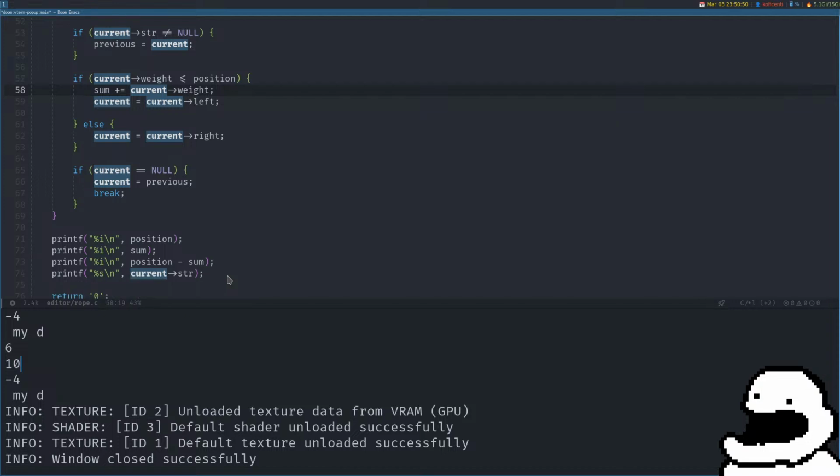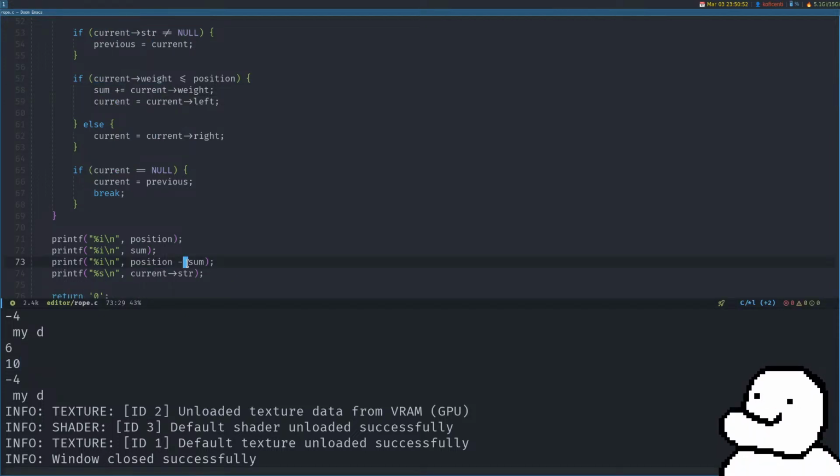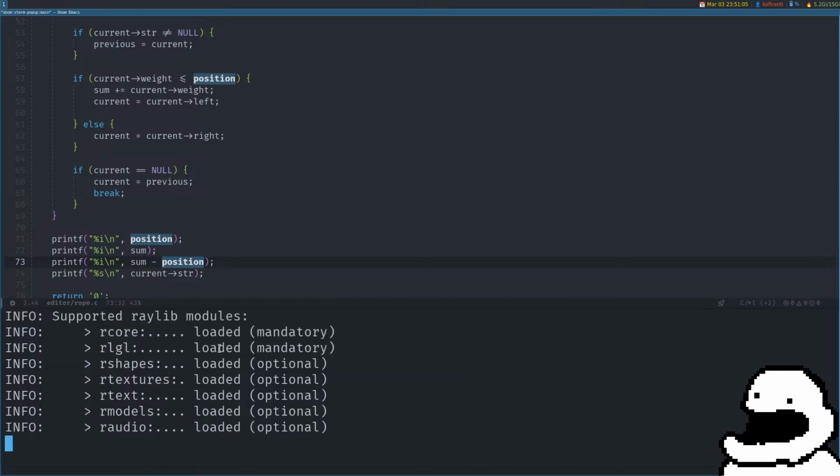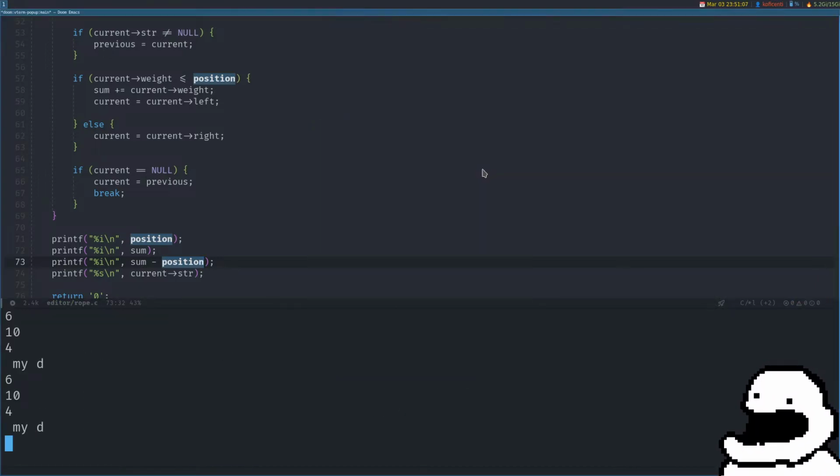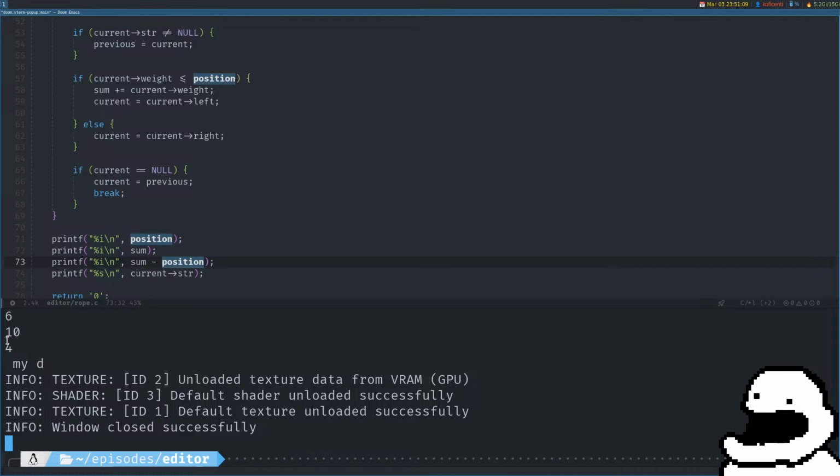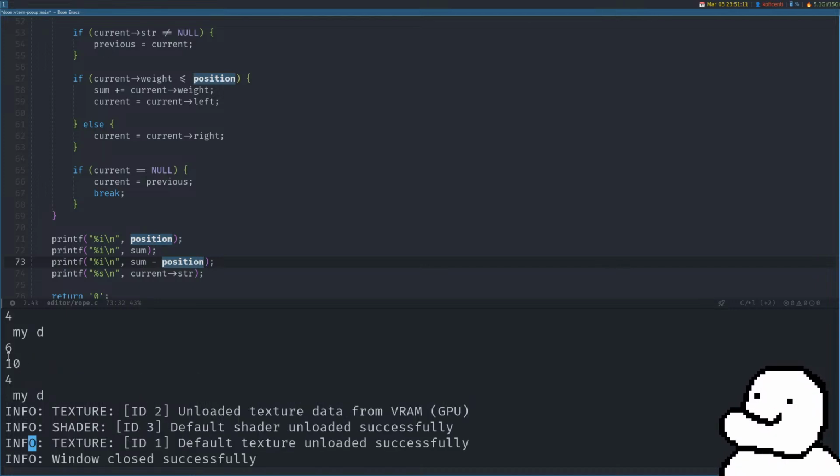Maybe we should do it the other way around. Okay, so maybe do sum minus position. That gives us 4, so 0, 1, 2, 3, 4.